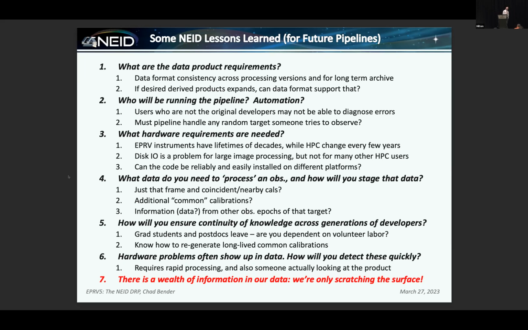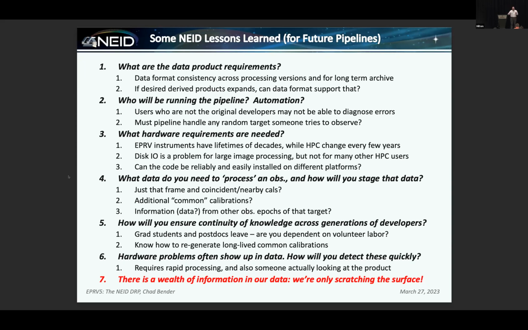Right. So what I mean by that is it's a fundamental architecture question in how the pipeline runs. When our pipeline runs, it was designed behind a requirement that says the pipeline only needs to look at the data that it's processing for that daytime run, for example. So for a solar run, we send the morning cals, the solar data from that day, the evening cals. And the pipeline has to run on just that set of data, and it's not allowed to look at other data. And this is mostly a data transfer and storage problem.